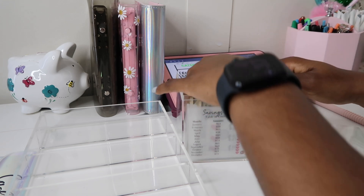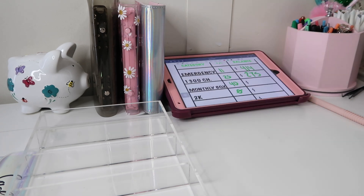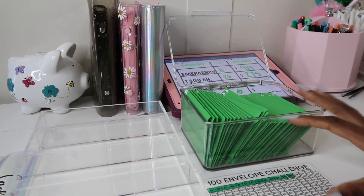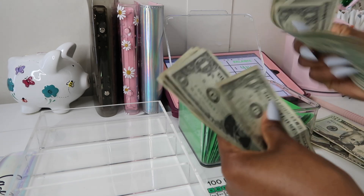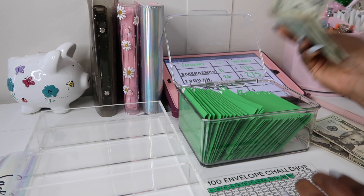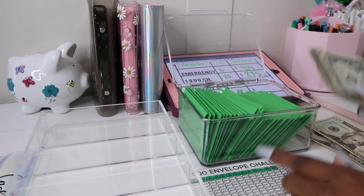Now we put May in front for him — $20, $30, and $30. Let's move on to his 100-envelope box. I was going to do the 14 ones, which is a lot — one through fourteen — so we could stuff number 14 with those. Then do three $20s for envelopes 15, 16, and 17.